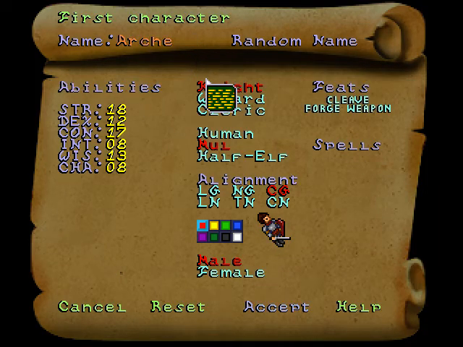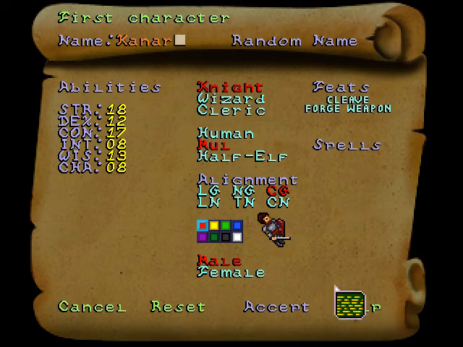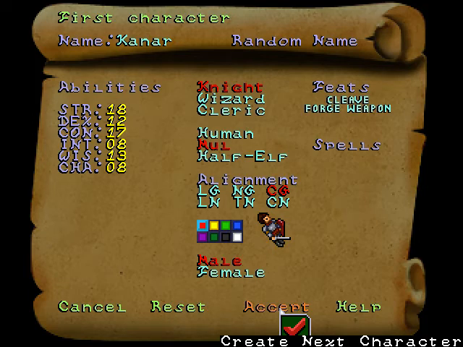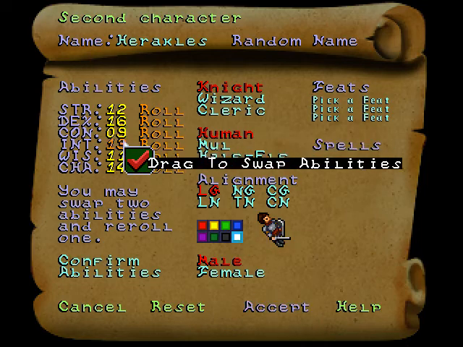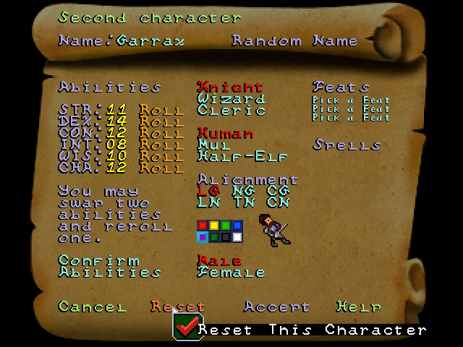Alright, his name is going to be Kanar. Character 1. And he's actually going to be green. Let's give him a green shield. Alright, character number 2. Let's keep rolling until we find something.